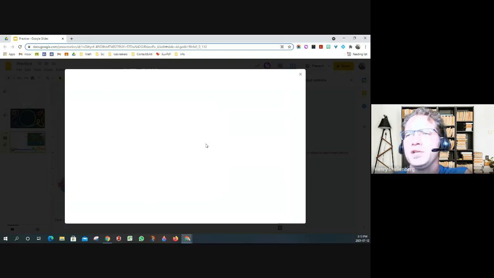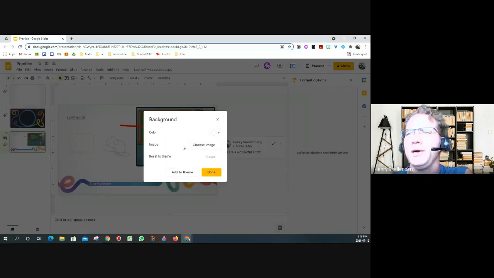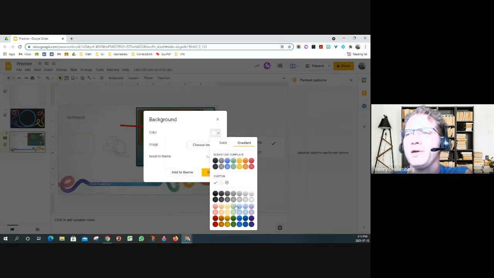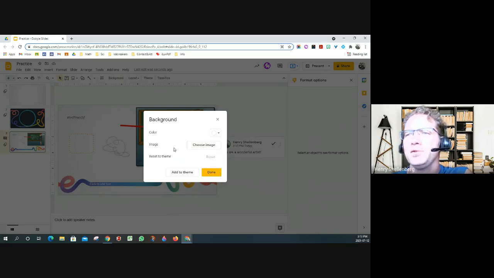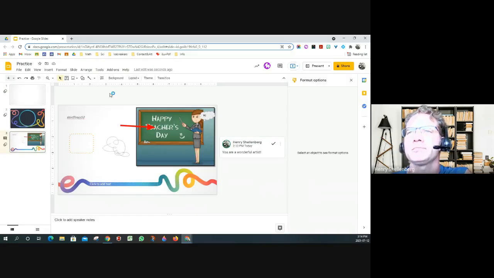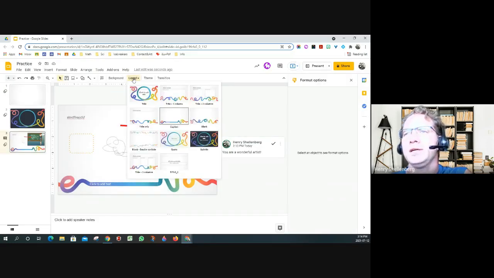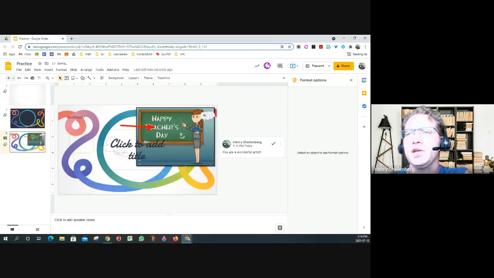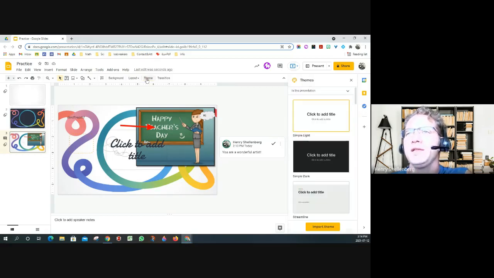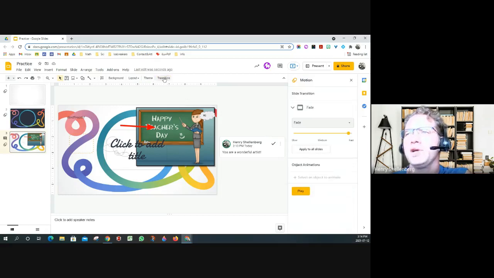All right, so moving right along, background. I often change the background. Sometimes I'll put an image in there, and you can get those from the web or all over the place, your Google Drive, wherever you need to, or upload. I'm often changing the color of a background, and you can definitely do that too, and reset theme or add a theme through this approach too, if you want to. And then layout. This is a similar button here as this one, but you can essentially change and add a layout to the slide you're in. Once I have a layout, I don't often switch it, but you can.